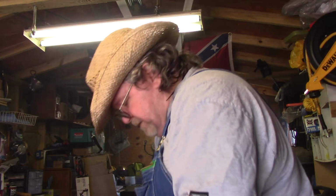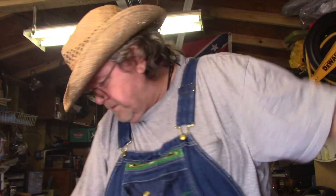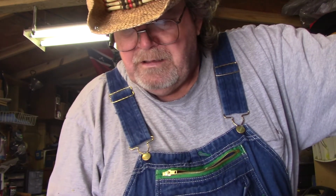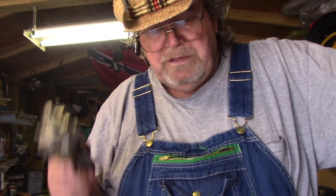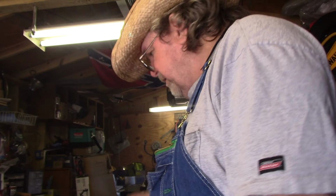One, I've got a customer expecting me over at his house to look at a tiller, and my oiler for my table blew out on just 90 pounds of pressure, and it says up to maximum pressure of 145, and this little thing right here is leaking like crazy. So I've got to go to Harbor Freight and take this back. I'm going to go to Home Depot and get one that works. I've got to replace that before I can do anything else, so I can't even raise my table.